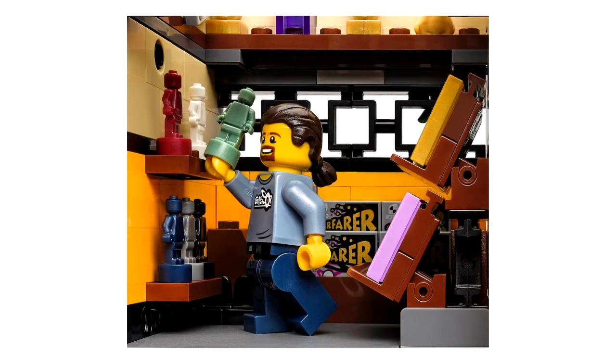This next one, I believe, is the inside of the comic book store, just judging by the kind of collectibles and everything laying around. I really want to see more inside this building itself, but if you look in the back, we get to see those new fence pieces that we saw in the Junior set that I talked about in one of my other videos. And it's also nice seeing those microfigure or trophy molds in a ton of different colors. If you ask me, this comic book salesman looks a lot like Comic Book Guy from The Simpsons. Maybe it's just because of his ponytail in the back, but I think it's kind of funny.